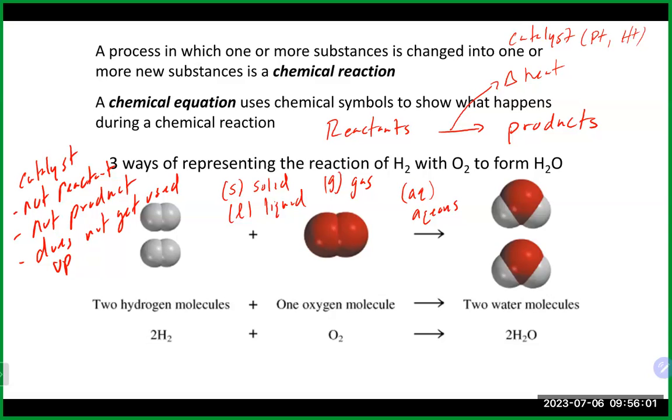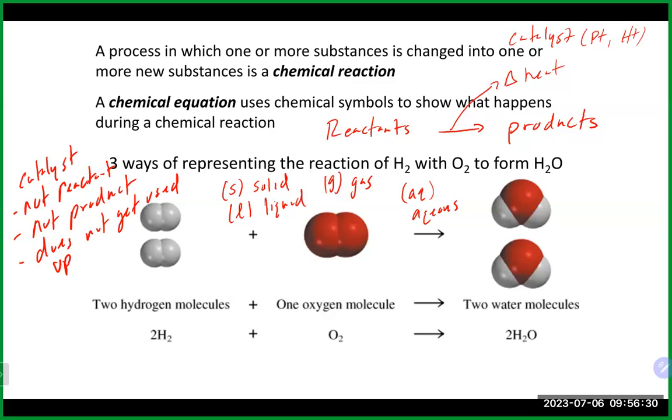In addition, sometimes energy or heat is put into an equation. We talked a little bit about endothermic and exothermic and energy. If you have heat or energy put into an equation on the reactant side, it's an endothermic reaction, like it's gaining heat and energy. If you have heat and energy put into the equation on the product side, it's an exothermic reaction, like it is being given off or being released.